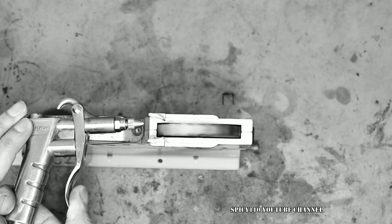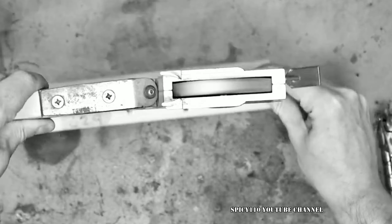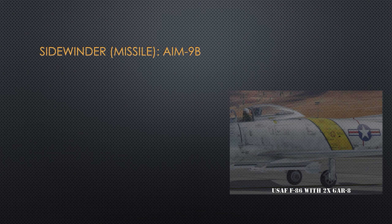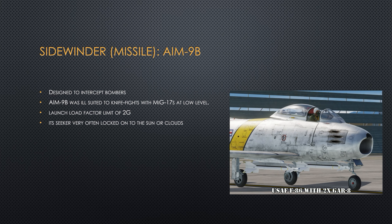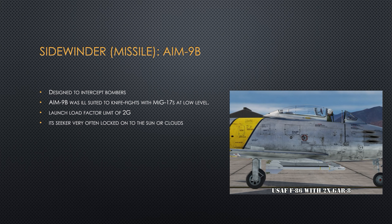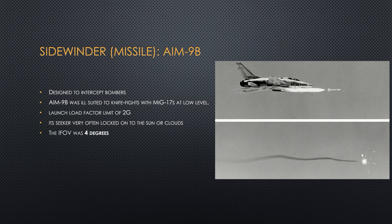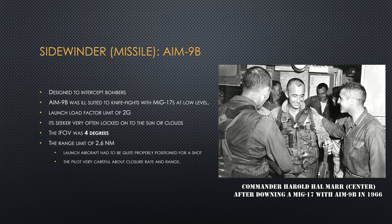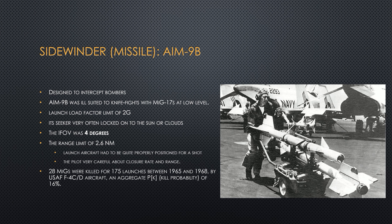These are the little wheels you'll see on each of the four fins on the back of the missile, still there to this day, and they acted like gyroscopes. When the missile would launch, the air would cause the rollers to spin, and the rollerons would act like gyroscopes preventing the missile from tumbling in every direction. Those little rollerons are still on every single Sidewinder almost 70 years later. This was the first version — it wasn't perfect. It couldn't handle too much G-load, so it couldn't turn very hard or fast. Its seeker could only see about four degrees, which is not very much, and only 16% of the missiles actually scored a hit.